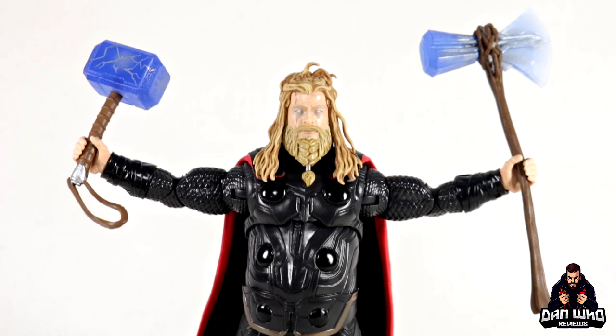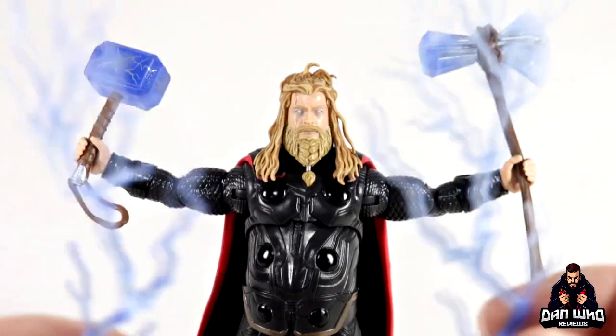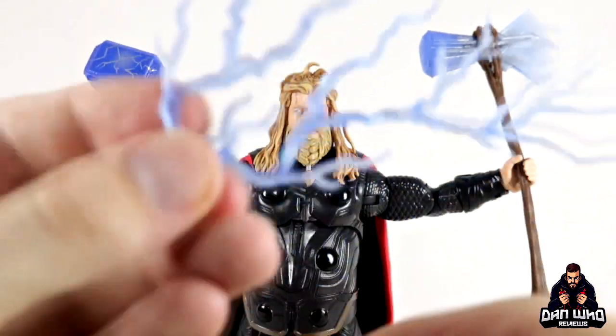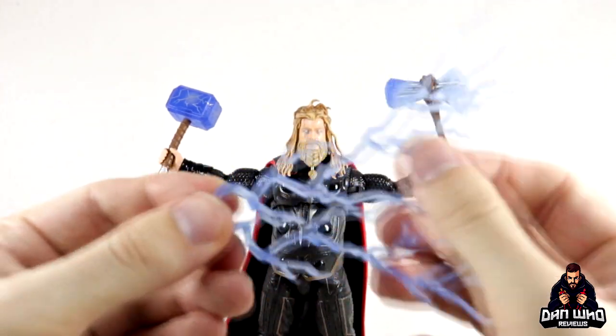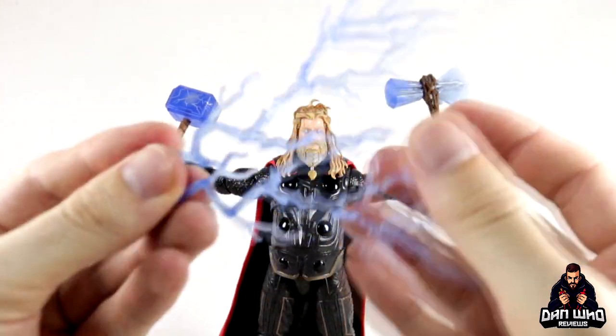So there we have Thor holding the weapons with those open grip hands, no problem at all. Left or right, doesn't matter which way around he holds them, he can hold them both very nicely. So he's holding up the powered weapons, now we need some powered up effects. These we've seen before with another Thor, I believe these came with the Infinity War 3-pack version of Thor.